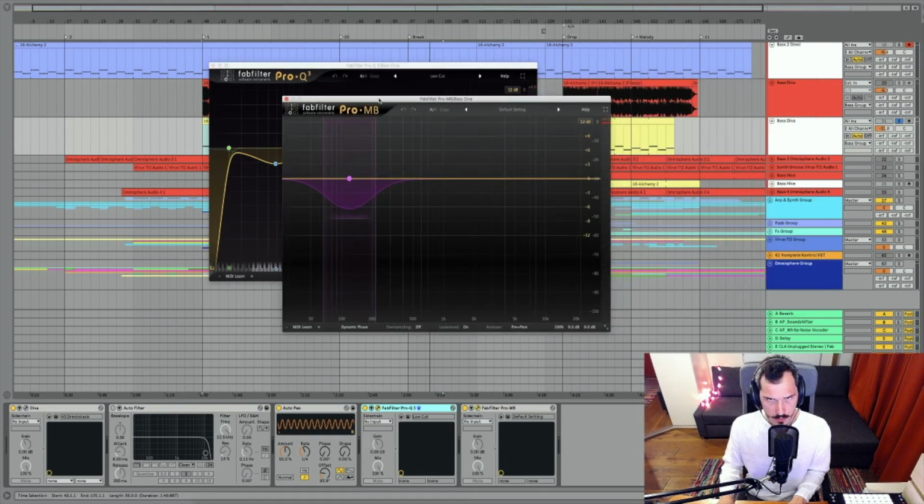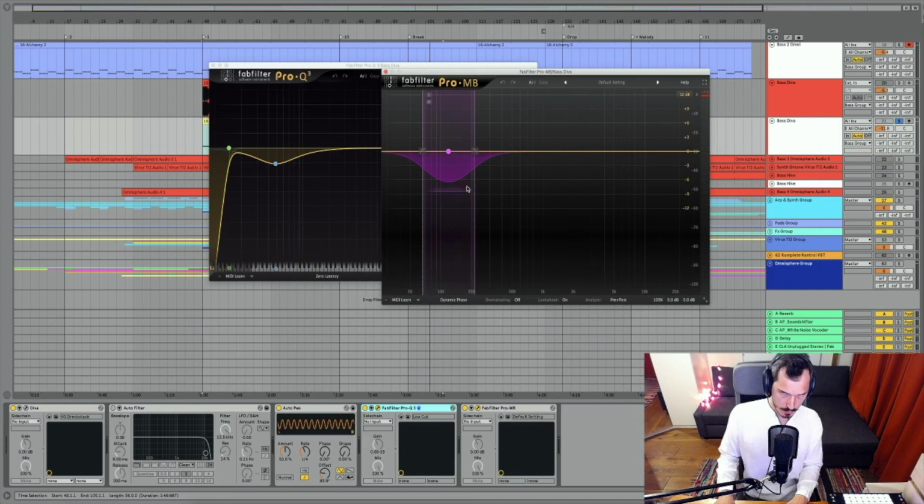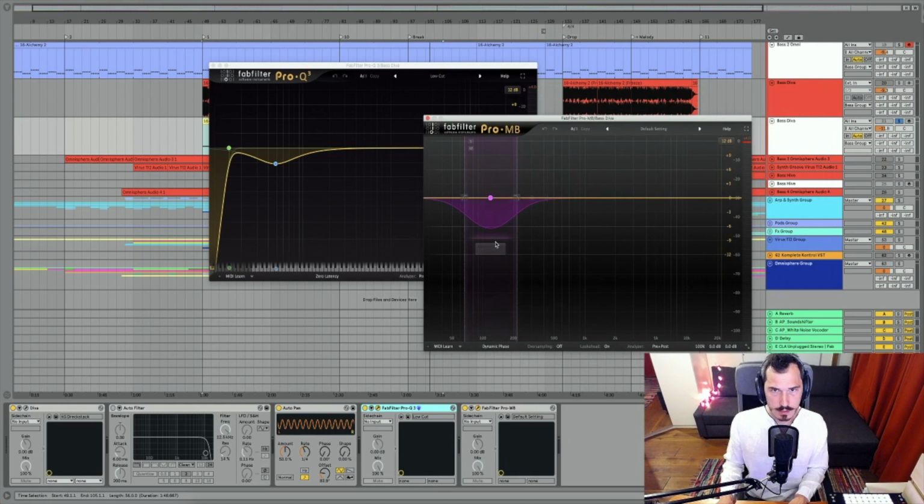What I like to use for the bass is the Pro MB, also from FabFilter. It's basically a dynamic band, and when the bass hits too high in amplitude in this area, it brings it down a bit.